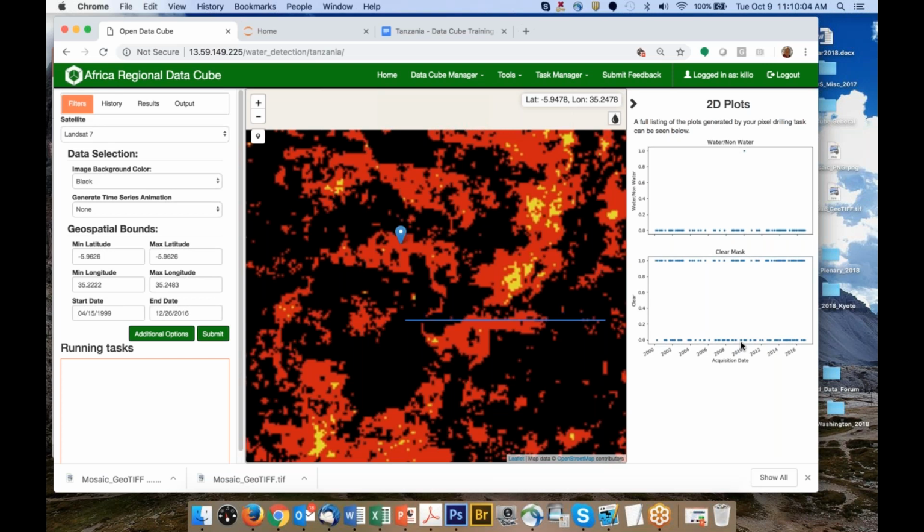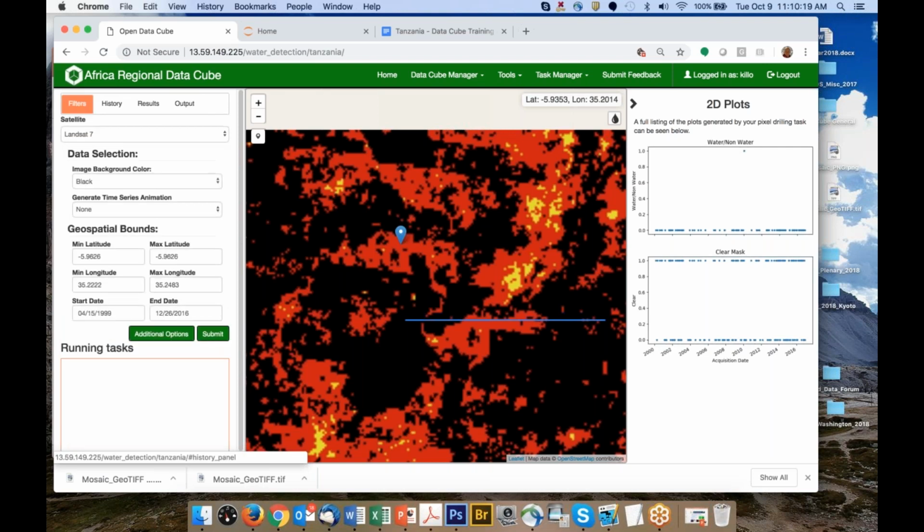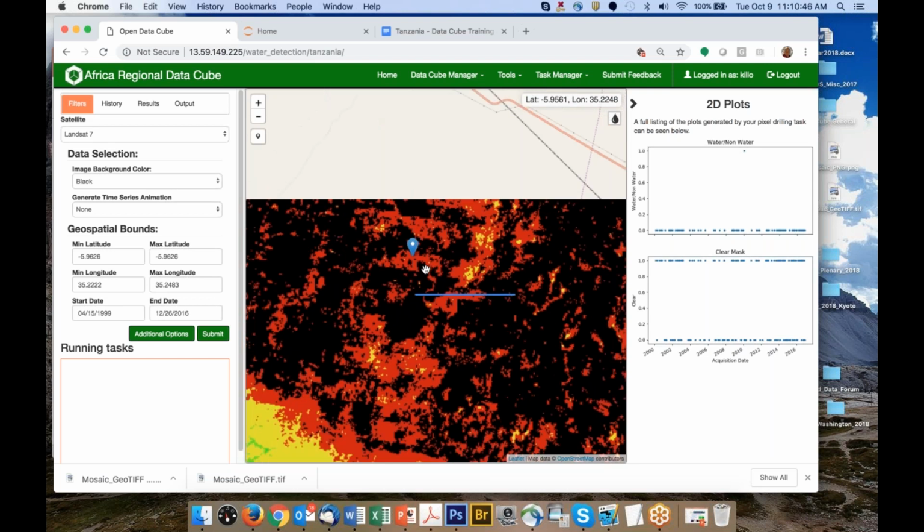Now, if you want to know exactly when it is, you could come to the output file, click on it, and download it, and then go look at it. I think you can download it in CSV. I think there's a way to actually get the precise date out of that. But anyway, there it is. It's one event in 17 years. So that was probably just a really rainy season in 2010, and water was lying in this area around here. But then the rest of the 17 years, this was dry. So it's pretty interesting. You can see the rarest of water events with this analysis tool.